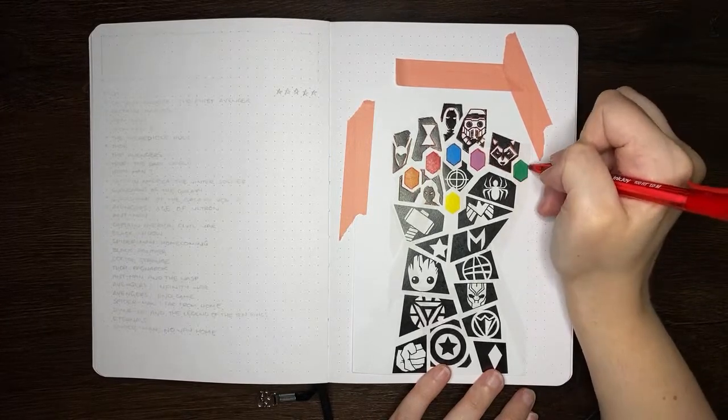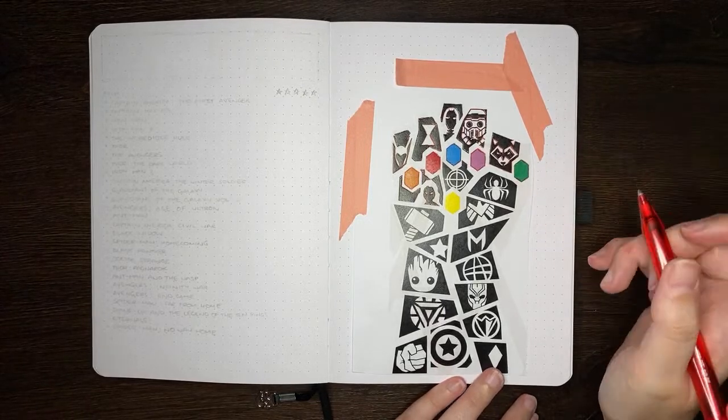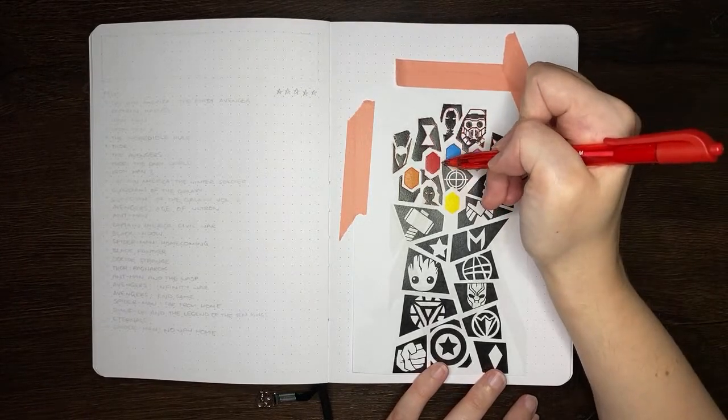Obviously, I'm finding that I'm leaning on the red pen, that's why I keep checking the back of my hand, because I don't want to smudge red pen over onto my white paper.